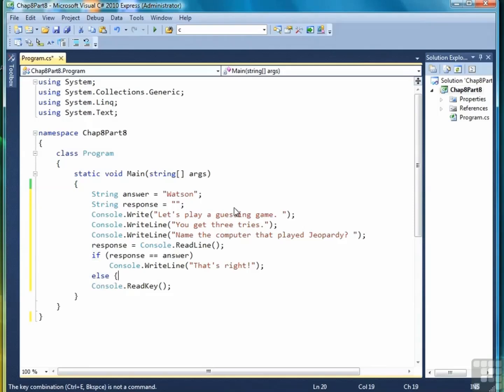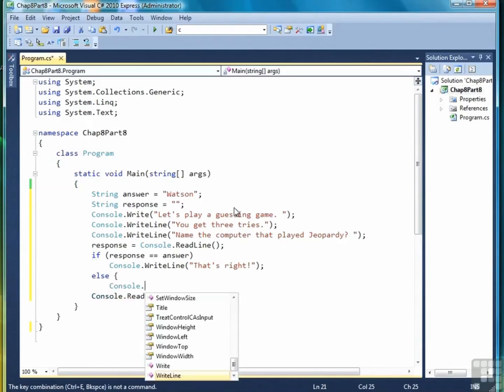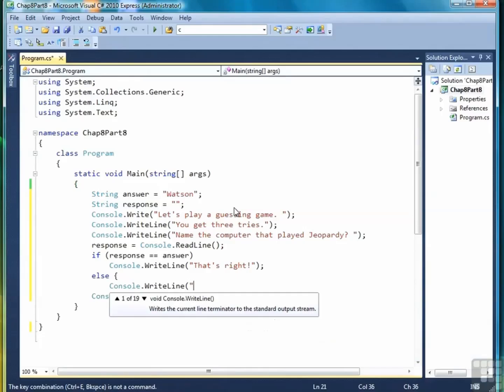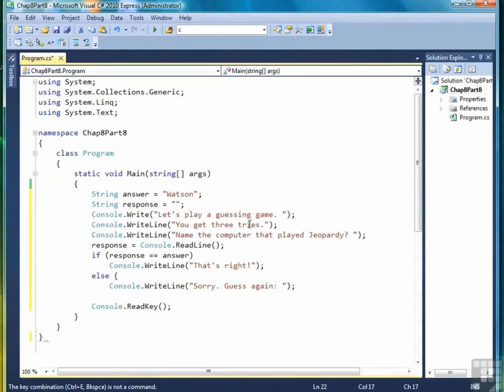However, if they're wrong, then we'll write console write line, sorry, guess again, prompt the user here, and that actually should be a console write, not a console write line, so let's fix that since it is a prompt. And then we'll write response equals console read line.